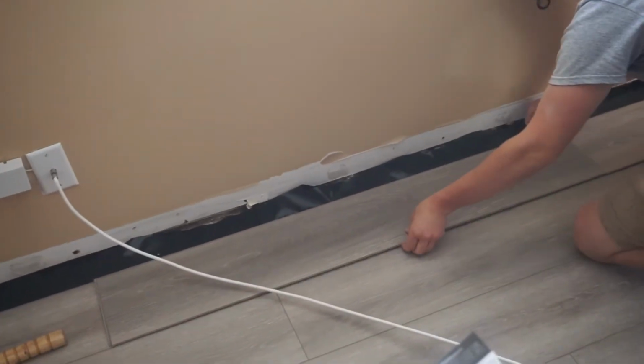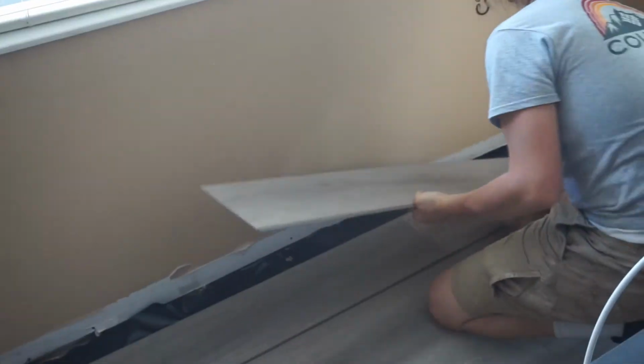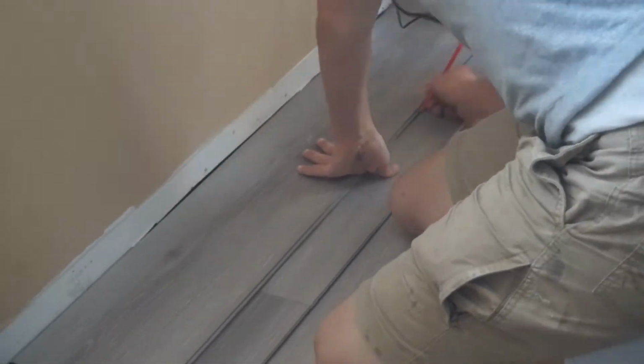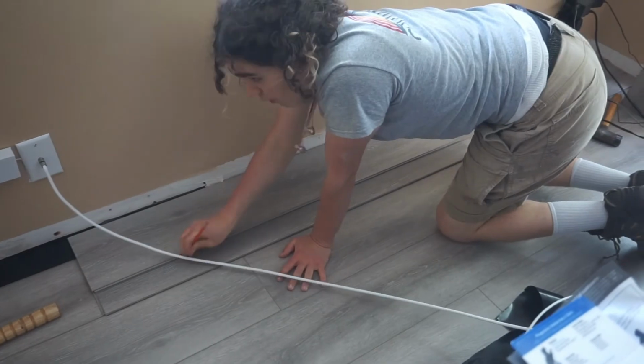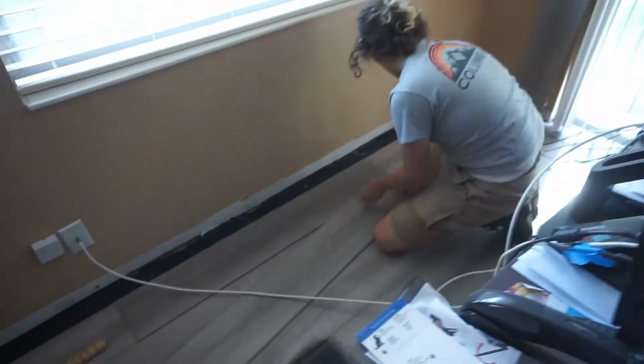So when you're marking your last rows along walls, you don't need a tape measure. What I like to do is take the board that I want to cut and place it directly over the last completed row. Then take a marking board, which is a full board, put it up against the wall, and just draw a line where it intersects with the board that we want to cut. And that's how we mark our last row.